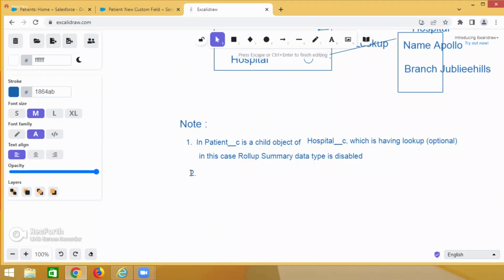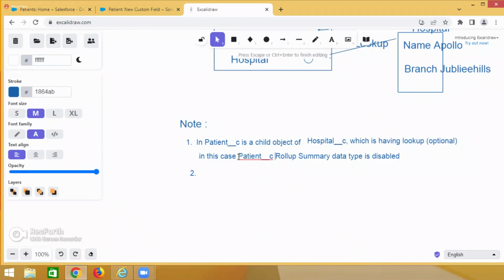Now second, I will tell you guys about roll-up summary. In the second, the reverse: patient is a child object of hospital, right? So in this case, in patient underscore C, roll-up summary data type is visible. Now in the reverse, I am going to the hospital and checking whether roll-up summary is visible or not.